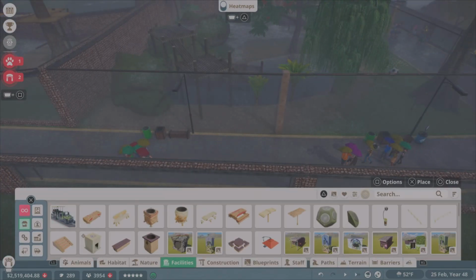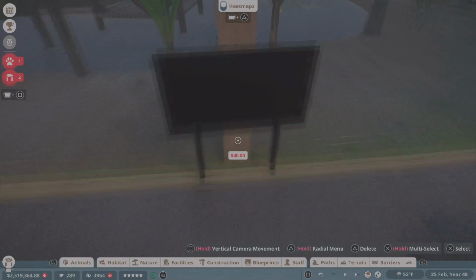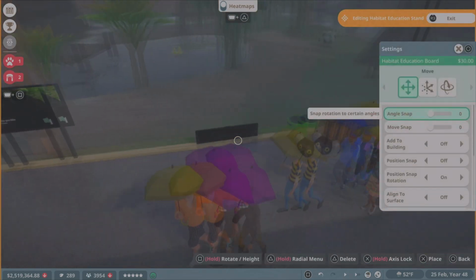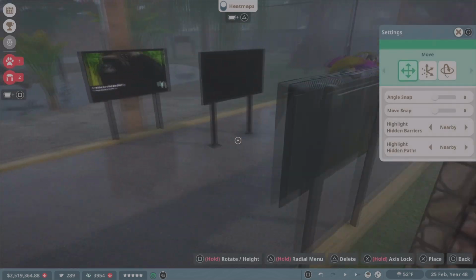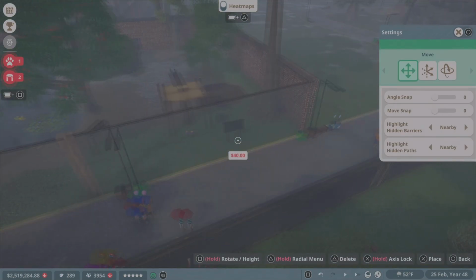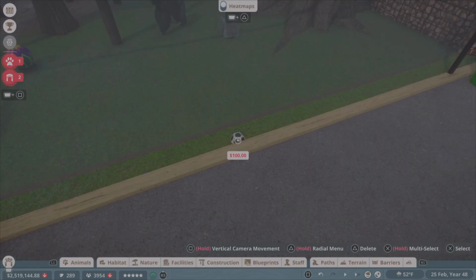And then now I go ahead and just add in our education. Couple of TVs, couple of speakers, the usual stuff, nothing crazy. Yeah, overall simple enclosure. It came out good though. It ended up being what I expected it to be in terms of aesthetic and just the way the enclosure came out. So I'm happy about that because it looks like what I wanted it to look like. But yeah, it was a simple enclosure.